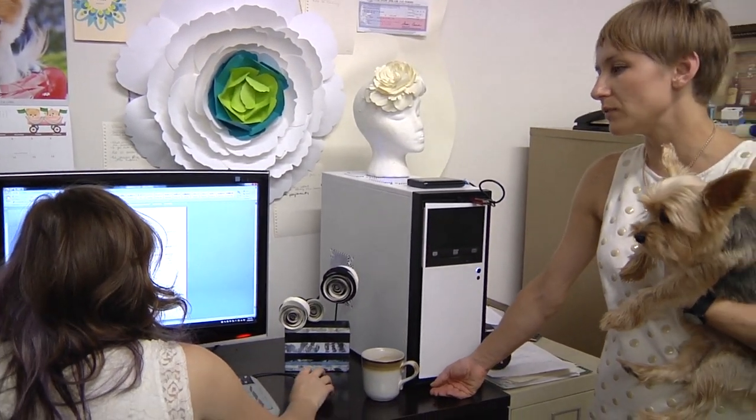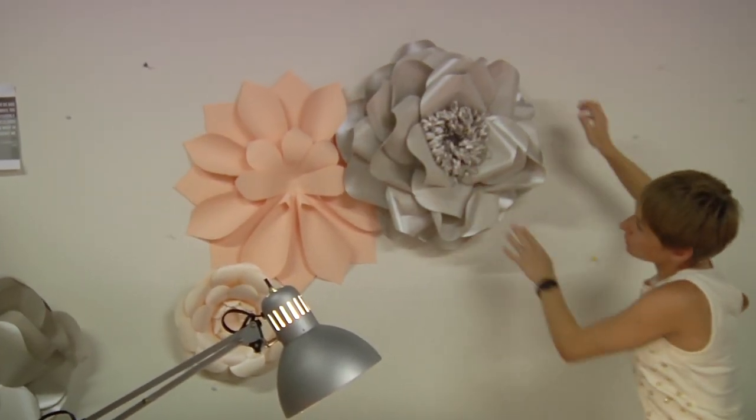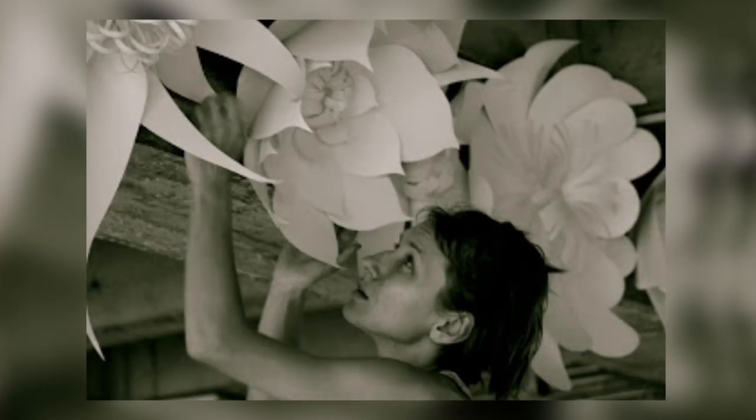She's got the process down now, but going into the flower business wasn't her original plan when she first enrolled in fashion design at HCC in 2009. She had a fantastic professor, Marina Saba, her sketch professor, who asked her to make a paper floral backdrop. It took four hours to make the first prototype — she'd never done it before. They wanted to order 25, but doubled the order to 50. Over spring break, she worked 18 hours a day for seven days and created her first 50 flowers in the first week.